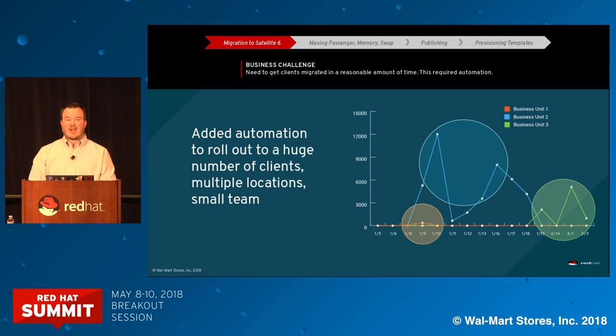We basically had to take a step back and figure out, what are we going to do? How are we going to fix this? As Darin mentioned, we use Grafana. So we started looking for the peaks, and we started to figure out, where is the client talking too much? Where is the Satellite having problems? As we took that step back, we tried to figure out what's going on, how do we make changes, and where do we make improvements.